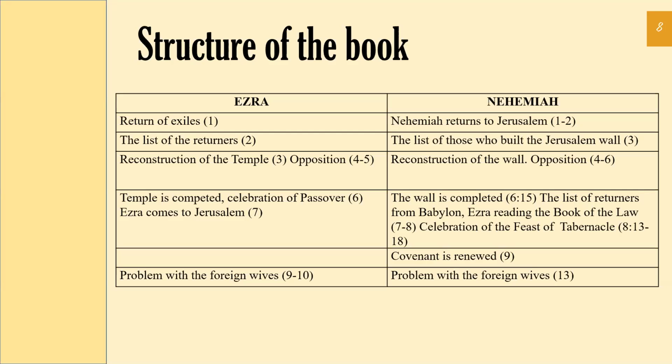So in this case, why does Jewish tradition keep them as one book? What is the purpose? Why did they combine these two different books together and treat them as one book? Possibly because of the timeline that they're talking about, the same timeline, and they overlap a lot. I'm not sure. Let me just leave it there.